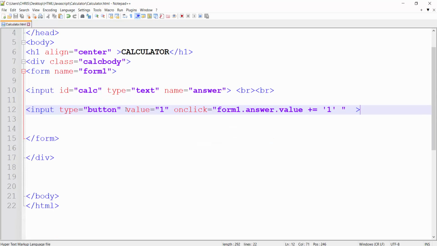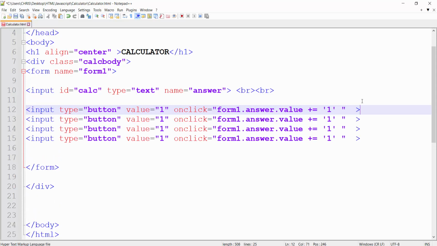Now the next thing we'll do, if you are using Notepad++, please replicate this line. I would not want to type this repeatedly, so we just repeat this, hit Ctrl D if you're on Notepad++, and you will get 3 extra lines that look like this. Now this would hold the value 2, this would hold the value 3, and this will hold our plus sign.